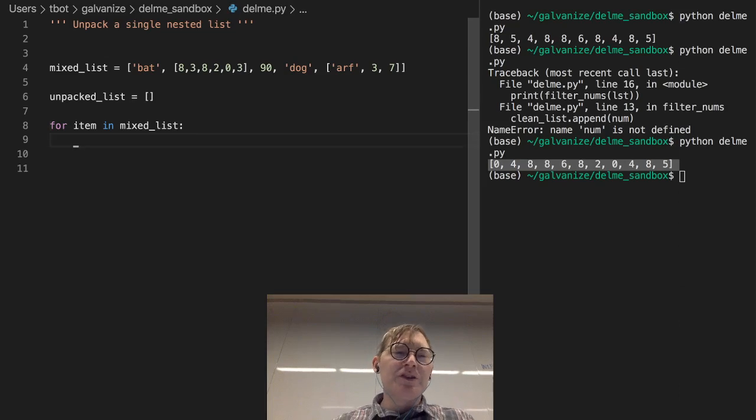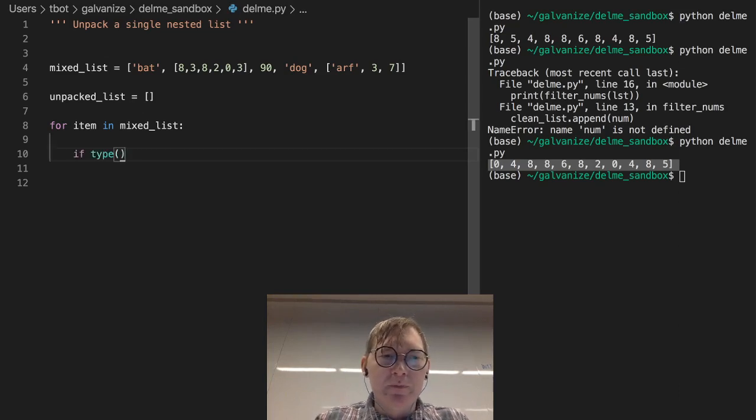Now, the first thing we're going to do is check to see if the type of that item is a list. So that's easy. If the type of the item is a list, then we can say for item2 in item, right?